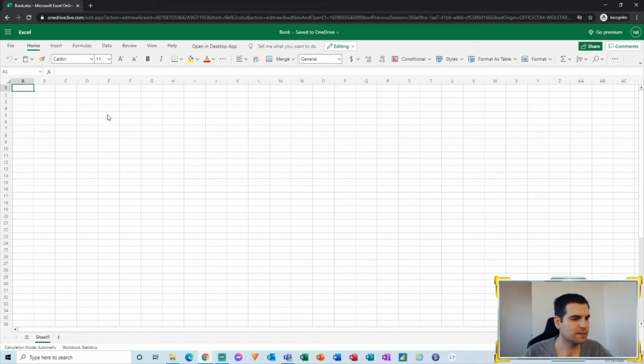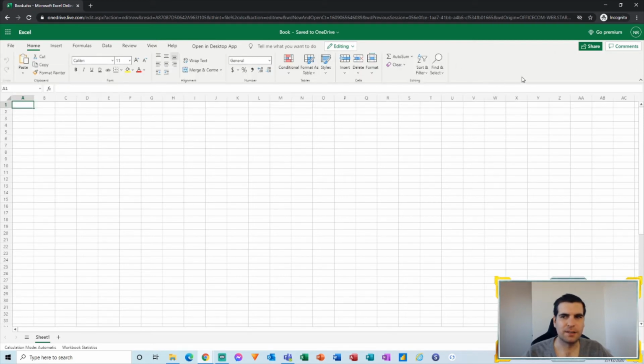Now, the thing with this is you can use Excel, Word, PowerPoint, etc. There are some slight differences between how this particular Excel will look and how your standard desktop application looks. A lot of the functionality is available here on the web. However, there are some things that are not yet here. The web application is constantly being evolved and updated with new functionalities. So do bear with it. If there's something missing here, it will probably get added in the future.